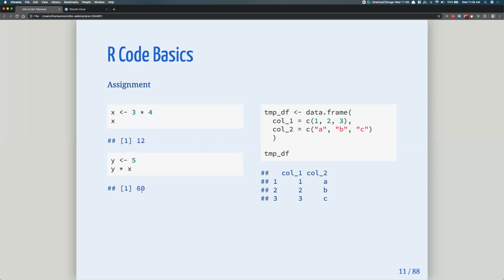You can create what we like to call data frames, which are kind of a tabular view that's more similar to something you see in Excel. So you have columns, column 1 and column 2, and then rows. So in this example, I created 1, 2, 3, A, B, C in column 1 and 2. And you can see that it actually created those columns and rows as I created them earlier. And this is the basic data structure that we're going to work with within the Tidyverse, is a data frame. So this tabular view, rectangular data, should be fairly similar whether you're experienced with R or just getting started.